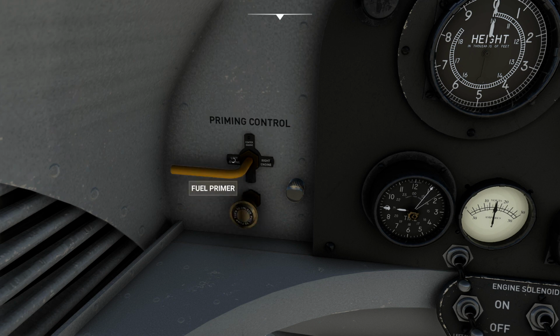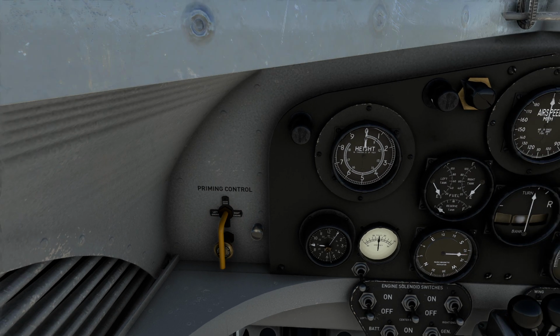So I'm going to start with the left engine, which is a little weird. I'm not going to lie, I'm a right engine starter guy, not a left engine starter guy. But hey, I'm going to do what they said. I'm going to go ahead and unlock the primer. I'm going to take my mouse on the left side, left click once, and then I'm just going to click in 1, 2, 3, 4. I'm just going to give it 4 blasts of that nice yummy primer there. I'm going to go ahead and shut this handle off. It's, again, nice little safety kind of piece here.